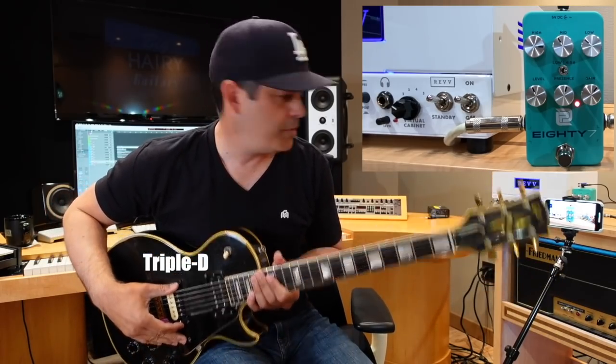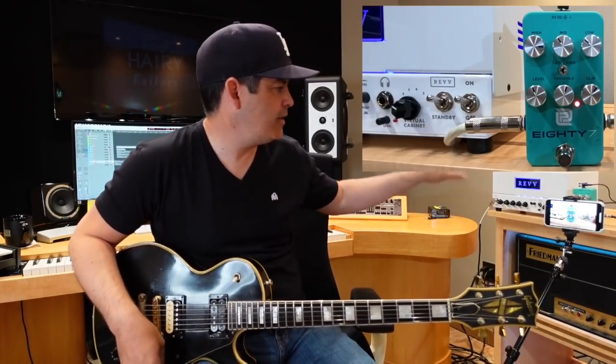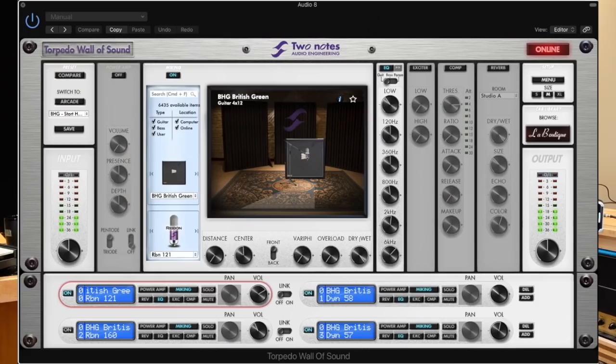Let me run you through the gear real quick. My Les Paul Custom, but I'll use a few others. This has a Friedman pickup in the back. That's hitting the Lawrence Petross 87 pedal and then going into a REVV D20. I'm going out of the REVV D20 direct, hitting the Two Notes Wall of Sound plugin using my own cab IRs, which sound awesome and you could get also if you want to sound cool too.